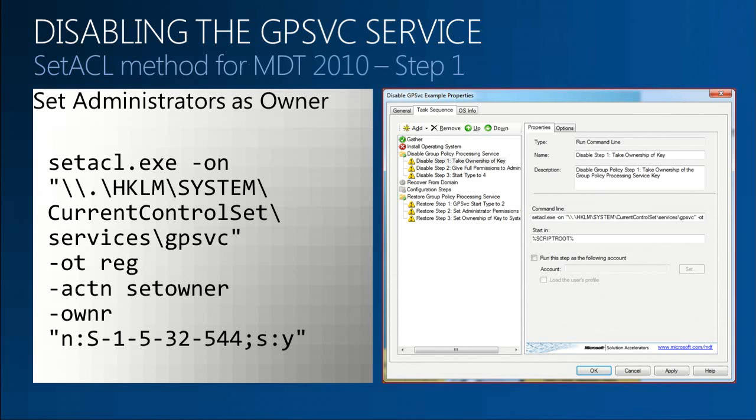We're doing a registry action. We're setting the owner, and we're setting the owner to S-1-5-32-544, which, as I previously stated, is the group for administrators. And it's the same on every language of every OS. So if you're running a Portuguese version of the OS, you're running a Chinese version of the OS, this command works regardless of the language, which is good for me because then I didn't have to look up how do you spell administrators in Chinese. It's kind of challenging for me. I don't speak Chinese, and I certainly don't know how to spell things in Chinese.